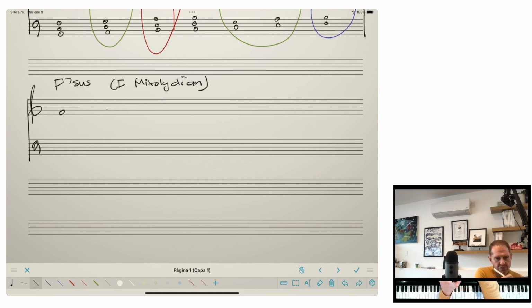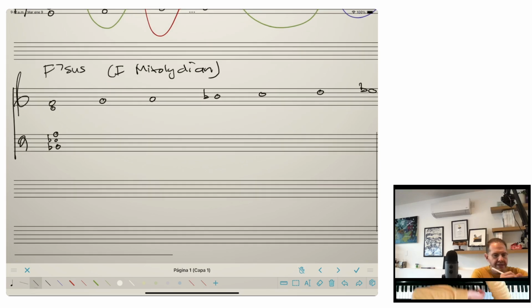All right, and so let's write the scale on top, and then we will harmonize below. So F Mixolydian is the same as B flat major, so we're going to need 2 flats always, B flat and E flat. I invite you to use the key signature if you want, or you can manually write the flats, which is how I'm going to do it, just to make sure that you all see where the flats are going.